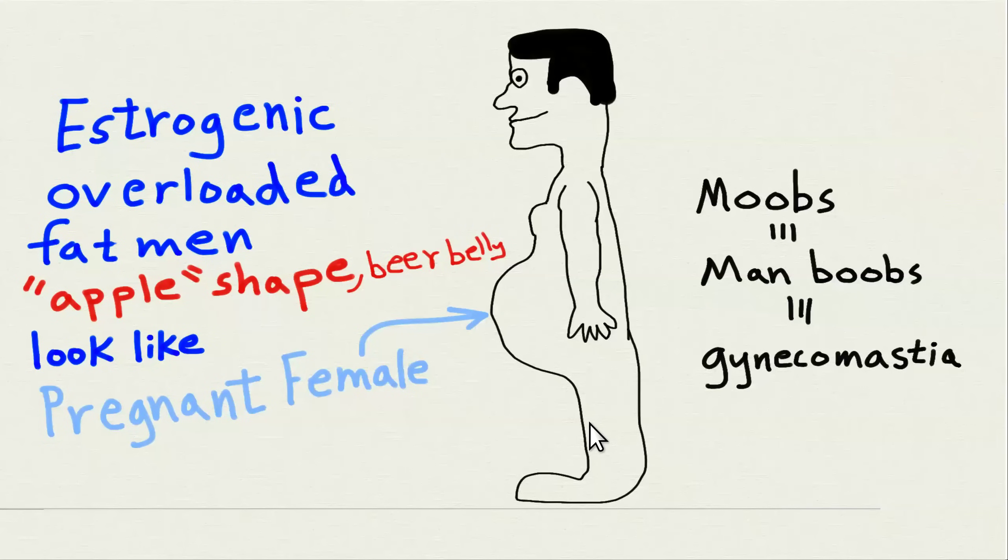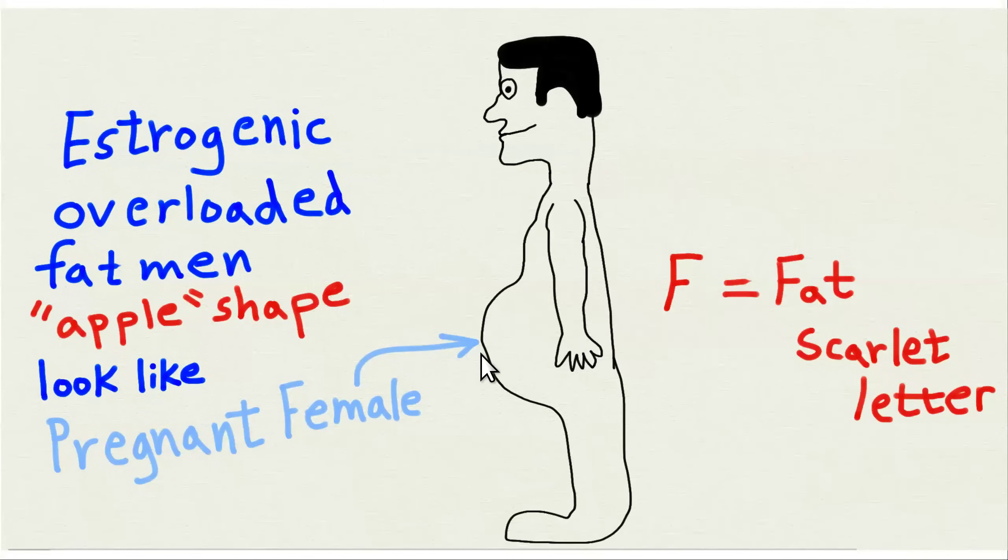There are a lot of fat guys who think it's no big deal. They put their hand on their big belly and say 'oh it's just my beer belly' — they call it the apple body shape as a euphemism. The American population is estrogenic overloaded. Fat men get gynecomastia — breast tissue like a woman. A good epidemiological comparison is the Tarahumara, who live in the Sierra Madre Mountains of northern Mexico in the Copper Canyon area. They eat their traditional corn-based diet with some beans and local greens, and they're really healthy. They're famous for running over 100 miles in one day, and Nathan Pritikin patterned his diet after them — it's a plant-based diet, about 95% plant-based.